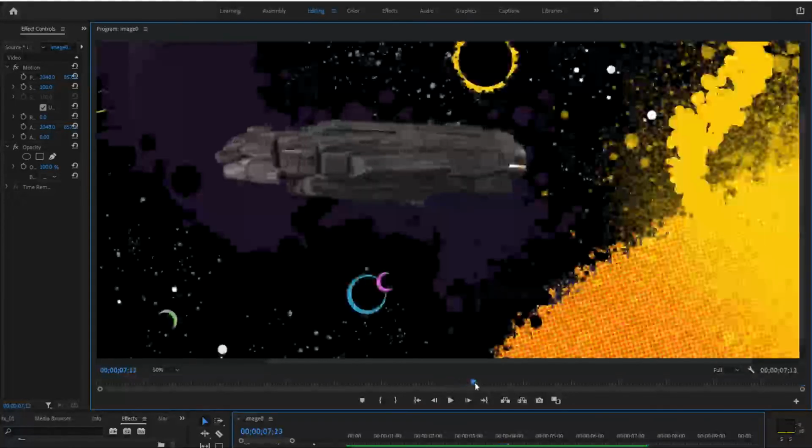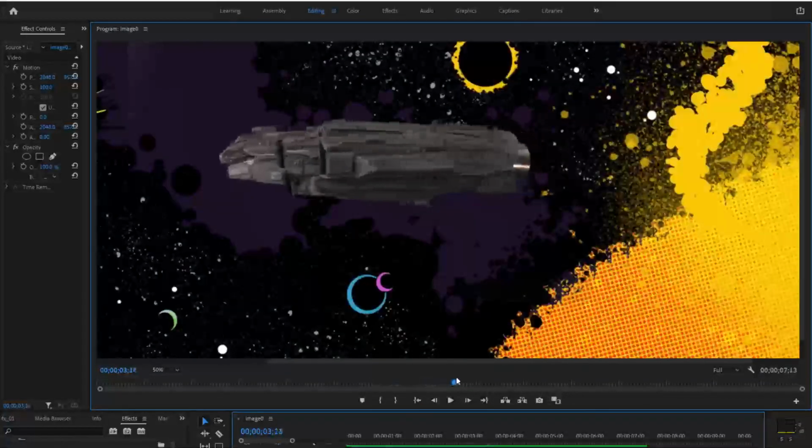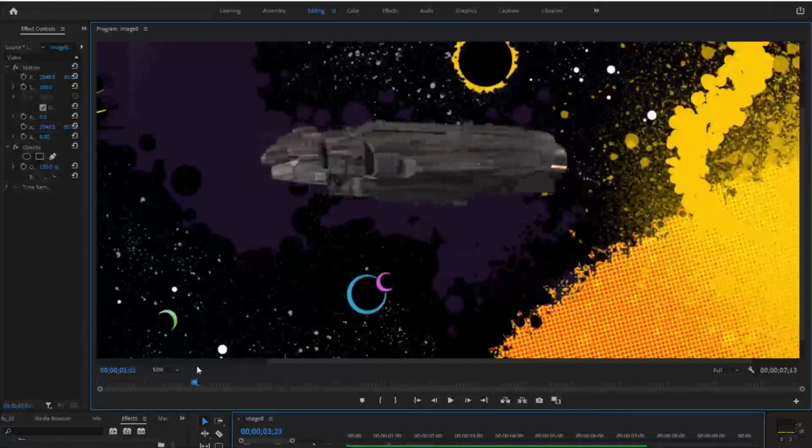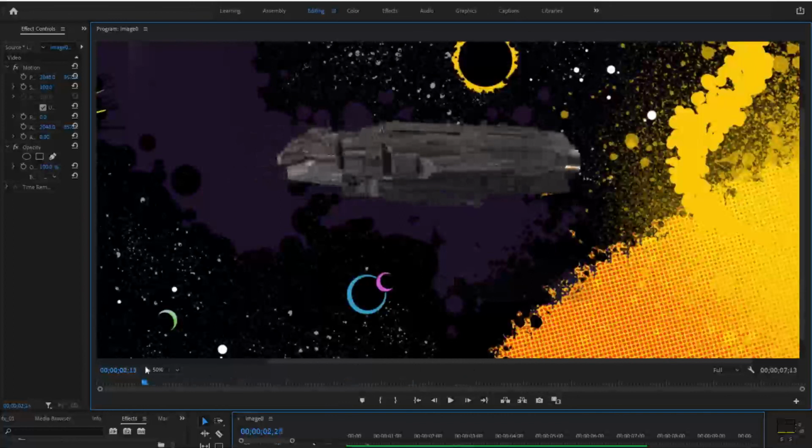So probably what we'll do in another video is create a way to put some color on this clip and make it fit in the space better. Well, there you go. There is a way to do an Ultra key inside of Premiere Pro. This would work in any sort of software that we might use, but here's a way to do it in this.